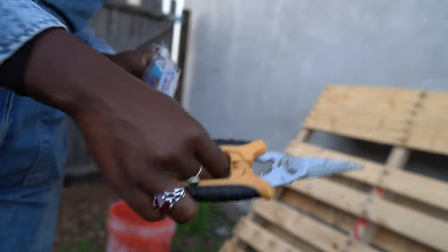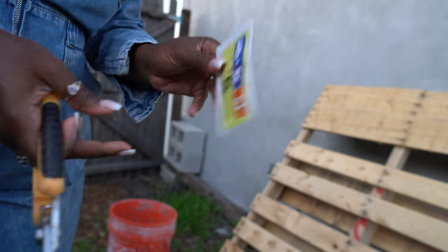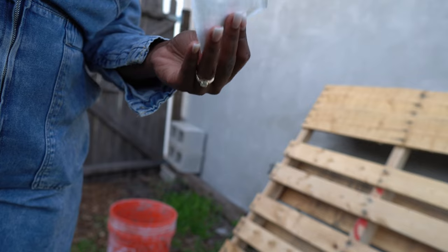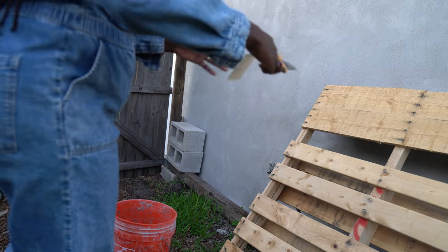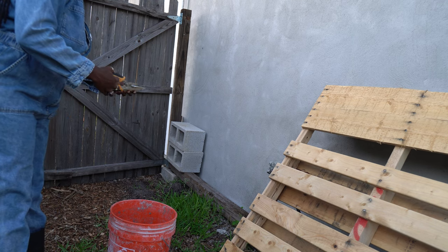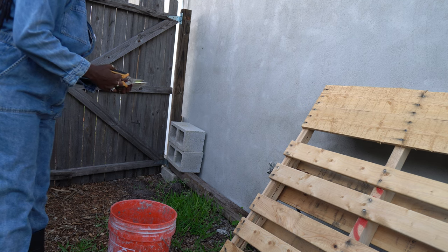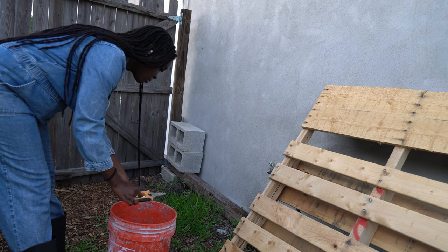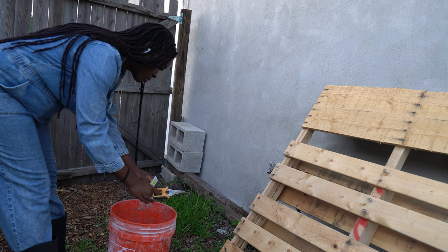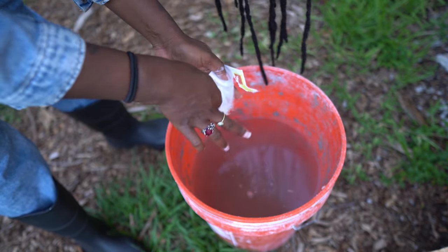I already filled the bucket up halfway with water, then I'll fill the rest so the nematodes get fully immersed and covered evenly. I was very surprised by how little was in the package — when you see 250 million nematodes, I assumed it would be more coarse, more powder. But per the instructions, you can mix it with one to five gallons of water. Since I had a huge area to cover, I opted for the full five gallons.